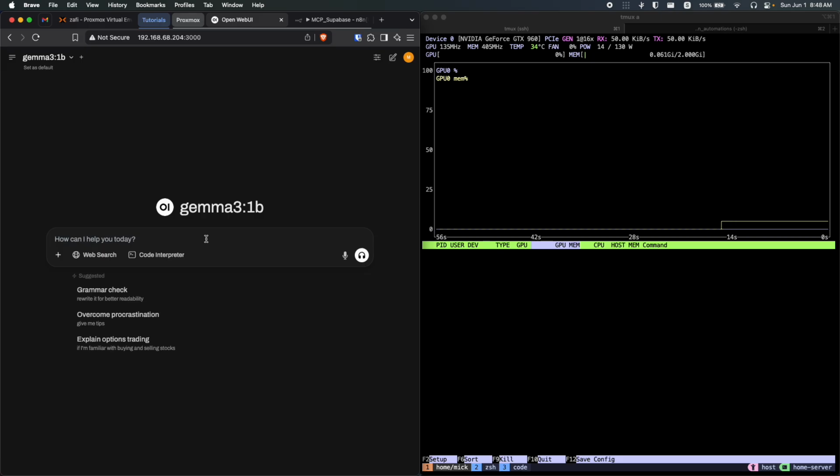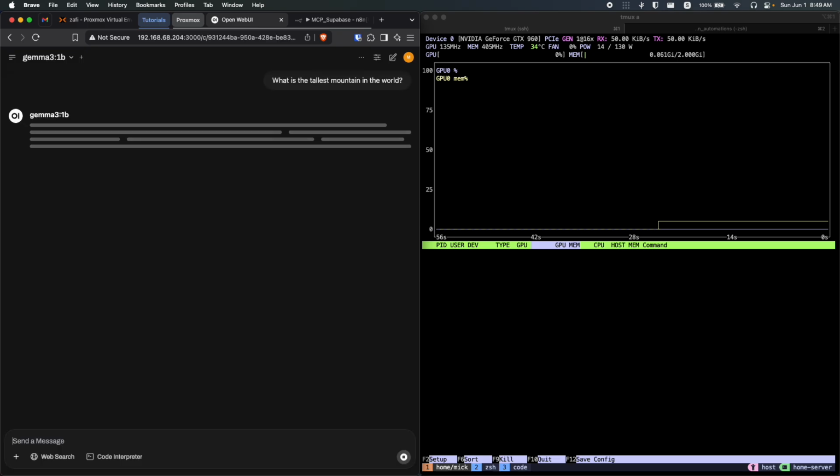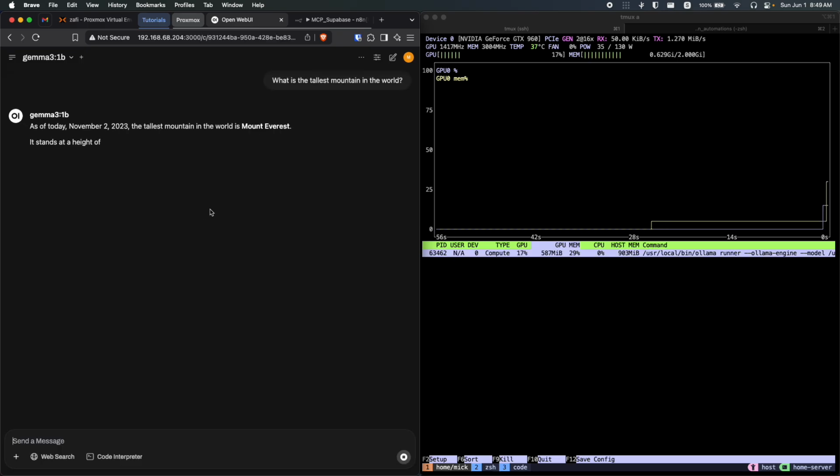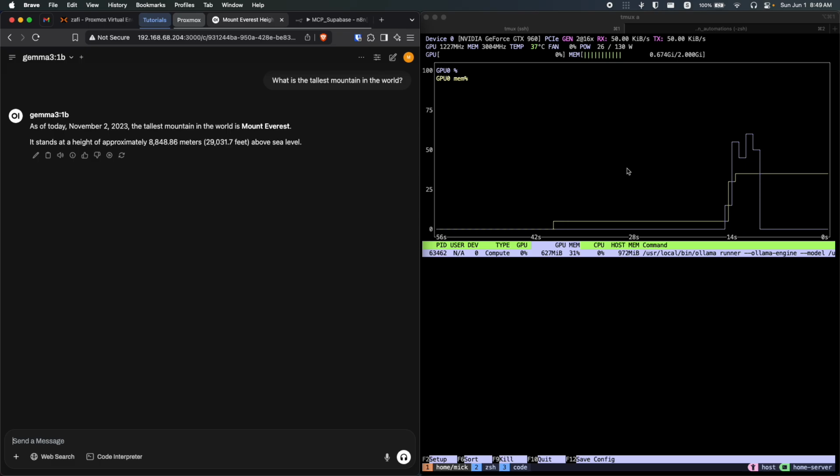So let me just type in a question here. What is the... And I mean, Gemma 3 1 billion parameters is not a great model, but it can answer some relatively straightforward questions. You can even do some web search as well. So here you can see that when I hit the Ollama model, our GPU spiked a little bit.